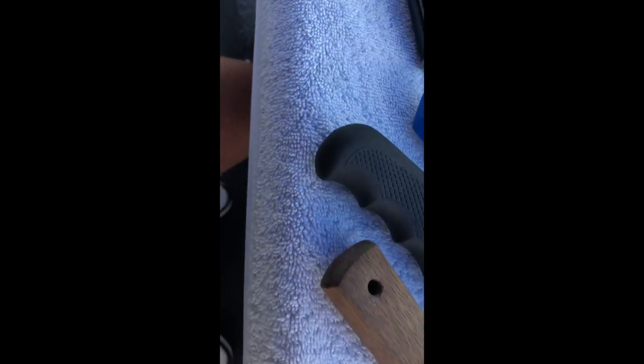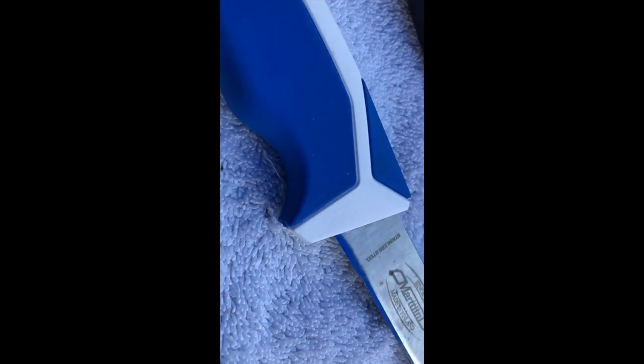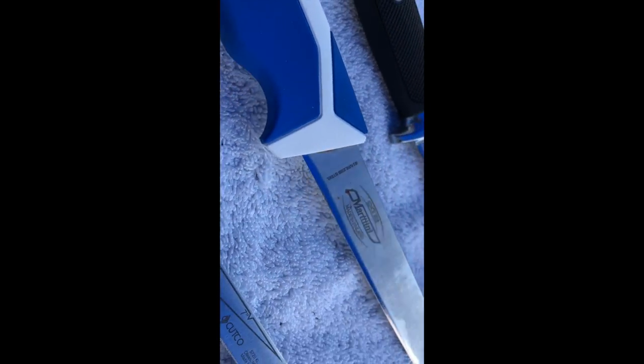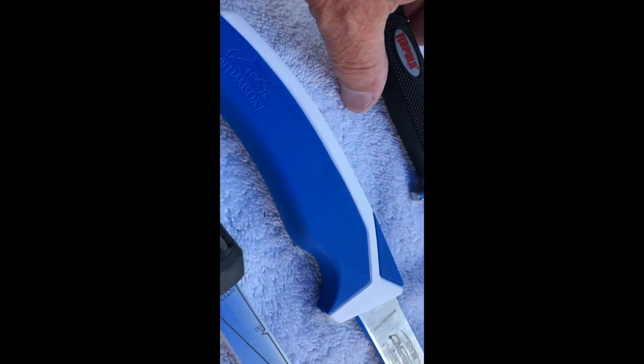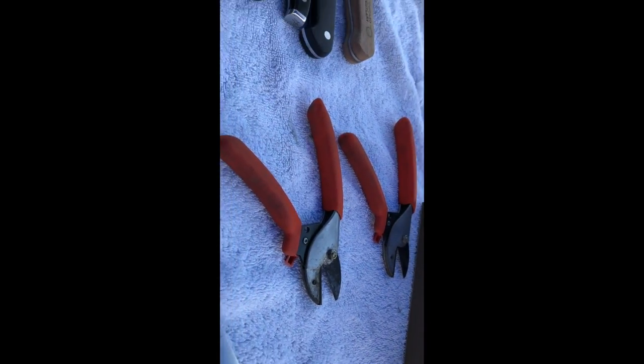It's five minutes after four and I got two customers already. I got a big chef's Cathalong and a Hinkle International Santoku. I got a fisherman — it's a Craftsman fish fillet knife. A Cutco fish fillet knife — I've only seen one of these in six years; this is the second one. And this says Martini, made in Finland. Look at the size of that fillet knife — that's a nice ticket. Look at that handle on it. Then I got a Rapala — you see lots of these — and two pairs of straight pruners. Okay, back to work.